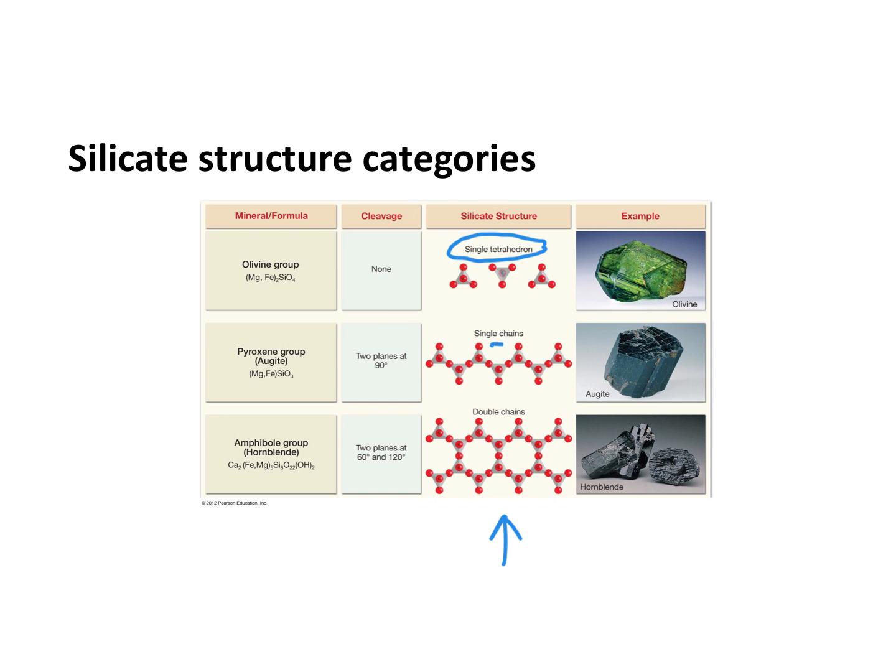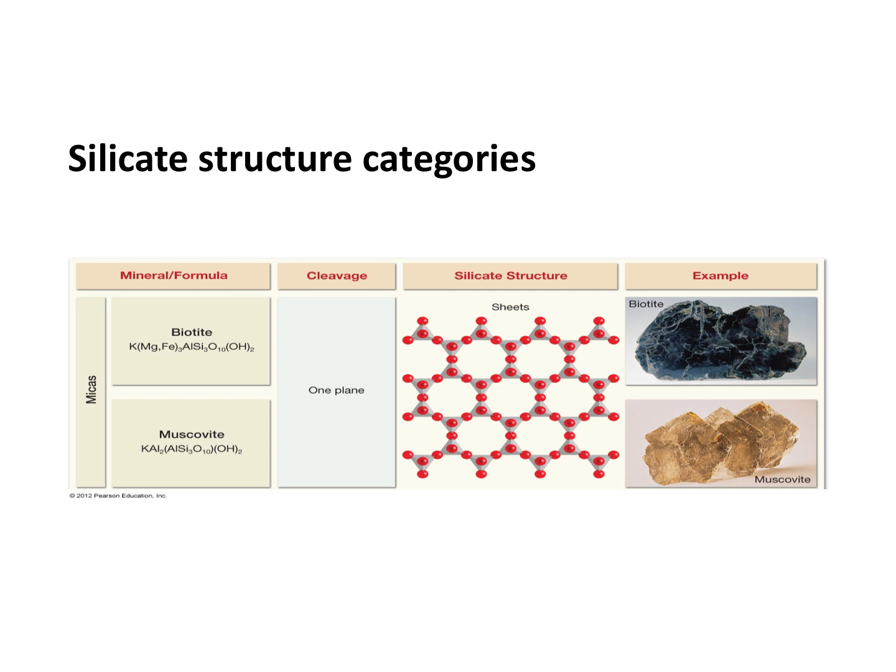Then we have single chains and double chains, which are similar to what I just showed you on the previous slide. We can also have all of the bases of the tetrahedra linked together. So remember, it's a three-sided pyramid, so it's got a triangular base, and if you take every oxygen at that base, so this one and this one and this one are all being shared, that leaves this top oxygen that's pointing up that is still not being shared with another oxygen. Those are called sheet silicates.